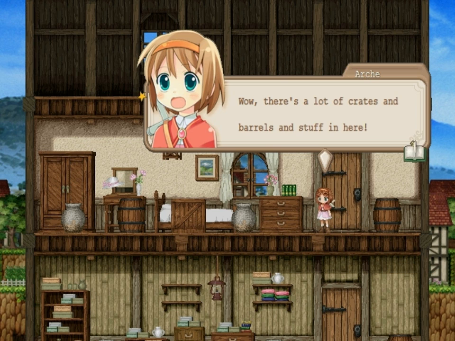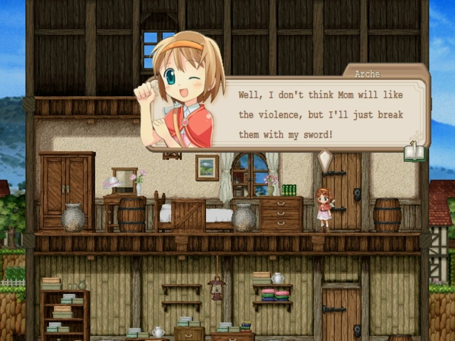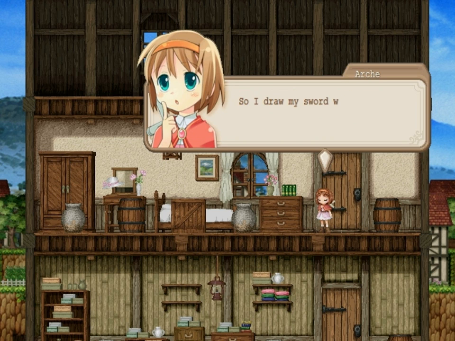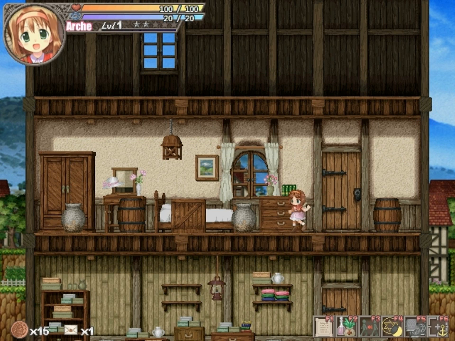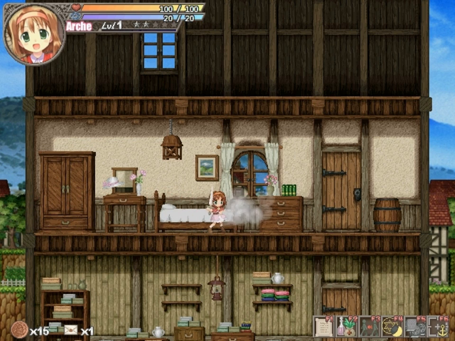Wow, there's a lot of crates and barrels and stuff in it. There's only two barrels in a crate. Well, I don't think Mum will like the violence, but I'll just break them with my sword. Ooh. So draw my sword with Z and use X to swing it, right? Who the hell's she talking to? Sing! Oh, snap. Gangster sword. Oh, that is so cute. That is so very cute.